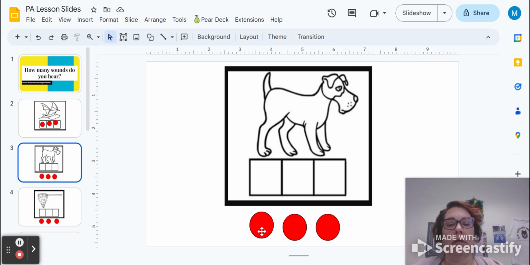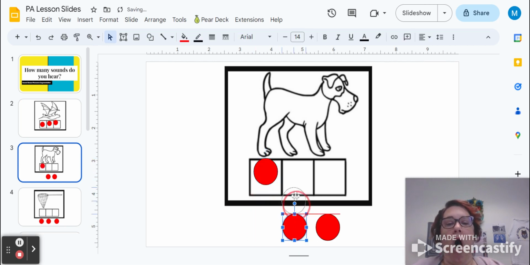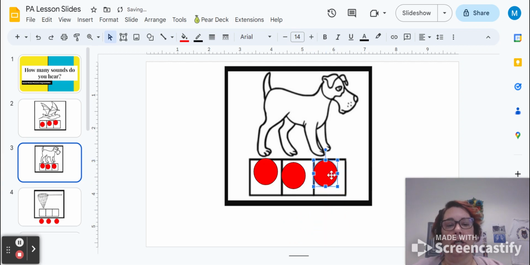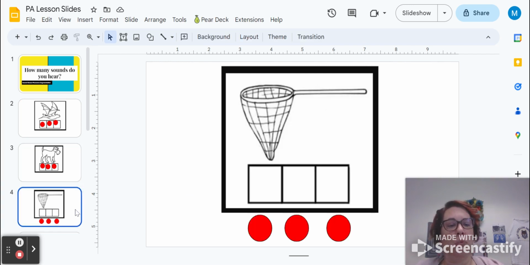Let's stretch it out. D-a-g. D-a-g. Dog. Very good. John, how many sounds do we have in the word dog? That's right, there are 3 sounds in the word dog. All right, we're going to do one more together, and then I'm going to have you try to do some on your own. Does anyone know what this is a picture of? It's kind of tricky. We don't use these very often.